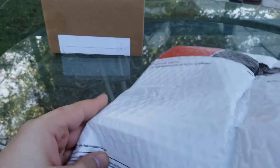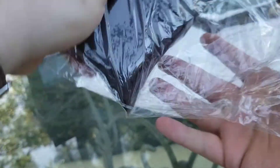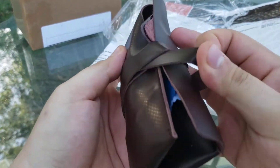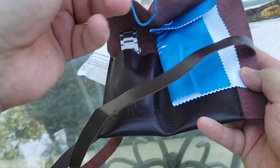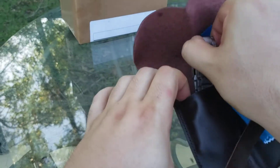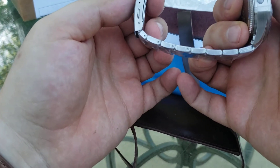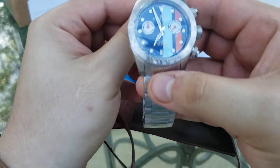This is a very weird packing job — this is supposed to be a watch from Watch Game, what is going on? This doesn't look like the watch. Okay, this is not a new watch — this is a used watch. There are links; there's actually a link missing. So that's interesting.